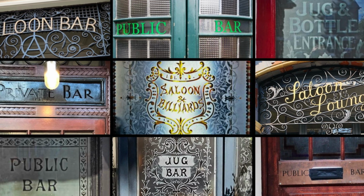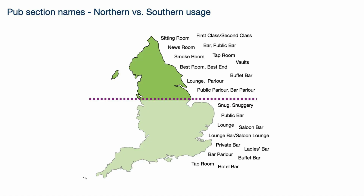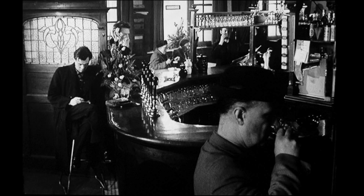Now, the variety of names is astounding. I still discover new ones almost every month. There's also a bit of a north-south divide in terms of the names. If you don't think that line is in the right place, I don't care. I moved it so many times now. But you get the idea, right? Some names kind of cut across, but in northern pubs, you might find names that you won't find in the south and vice versa. I was quite curious about this segregation and how partitioned really was it.